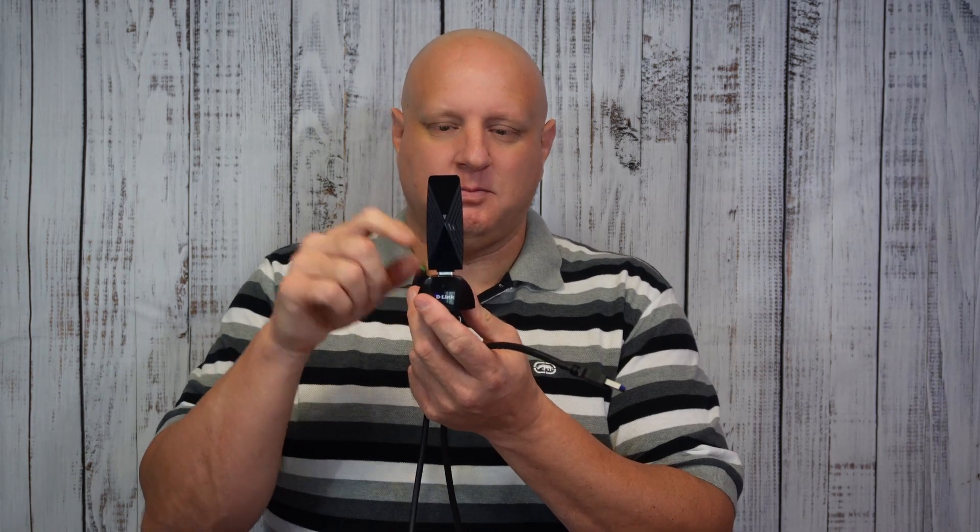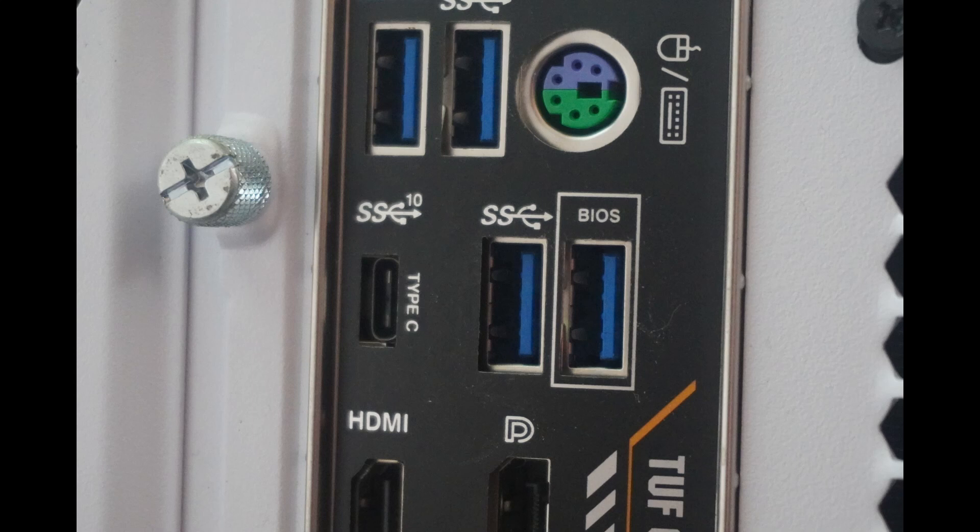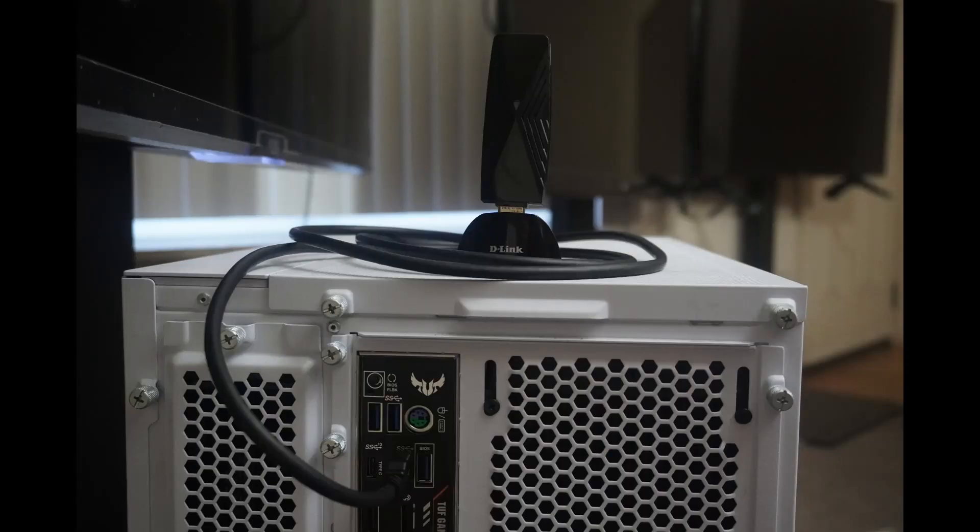Let me run you through a quick installation process — it's actually really quite simple. Step one: plug the cradle into the back of your PC. Meta says to plug it into a USB 3.0 slot, which are typically blue. On the back of your PC, look for the port with the SS and the trident-looking symbol — that's the SuperSpeed port. Plug it in there, then position your cradle with the Airbridge in a manner that works best for your purposes.